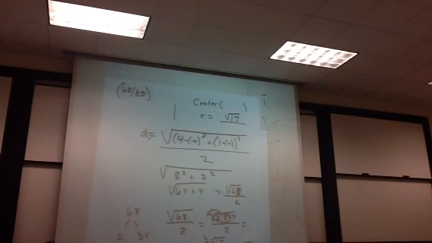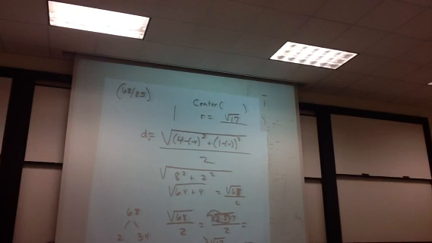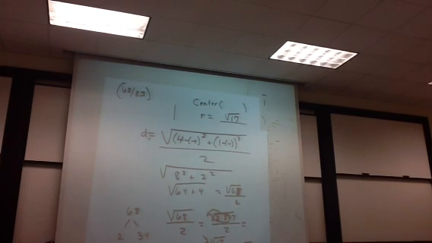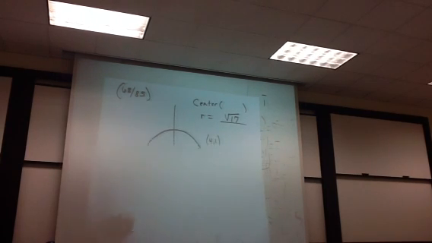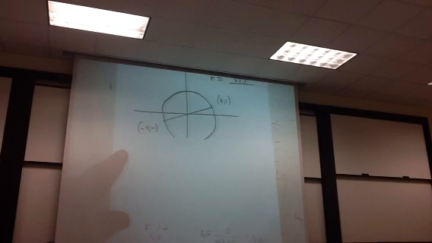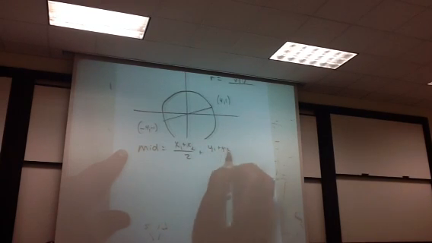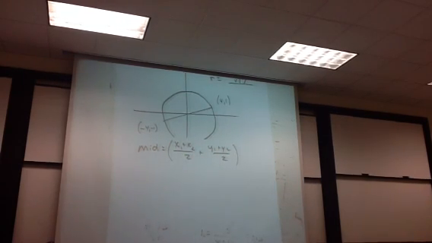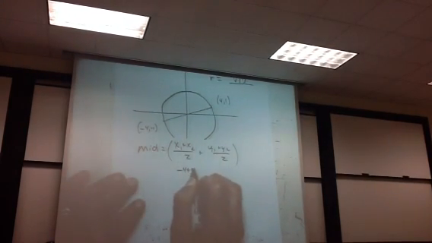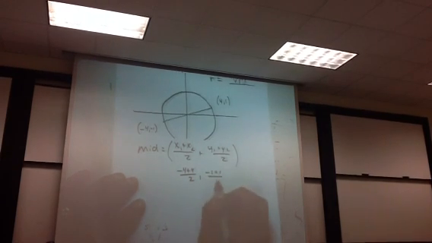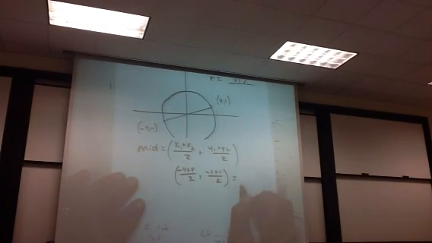I need the center. Anybody got a suggestion? Midpoint formula of the diameter. The middle of the diameter is the center. So use the midpoint formula, which you put on your 3 by 5 card too. That's x plus x and y plus y, the average of those two, that's my midpoint. So we got negative 4 plus 4 over 2, negative 1 plus 1 over 2. That's 0 over 2, that's 0. That's 0 over 2, that's 0. There's my center.